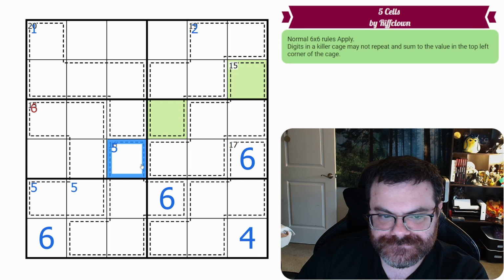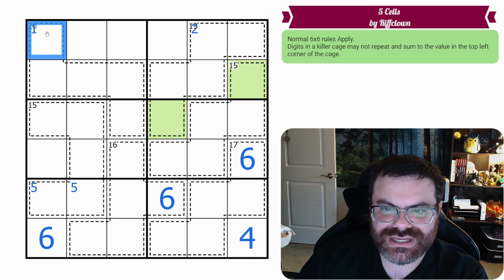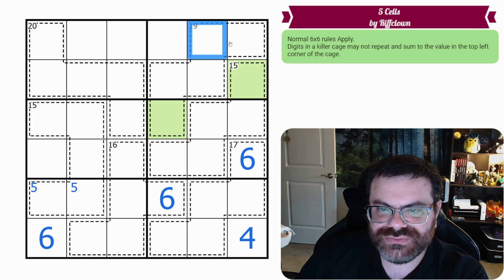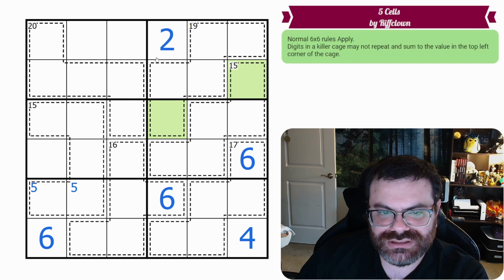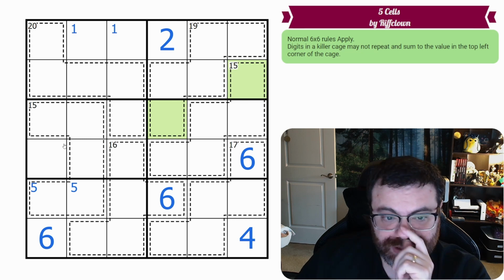All right, I think it's time to clear these out. This can't be 2. And again, this is green, which can't be 2, so the 2 goes here. So 2 is down here. These can't be 1, so 1's up here. That's what I should have been doing, is just cornering the place in the box that they go.